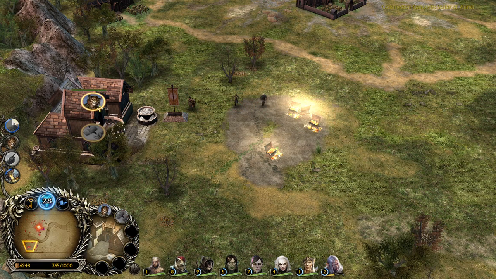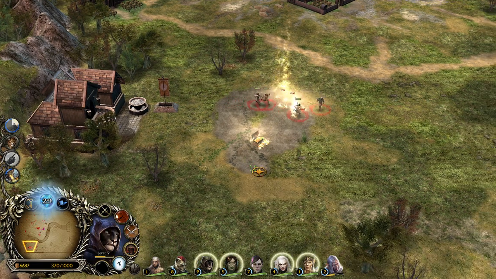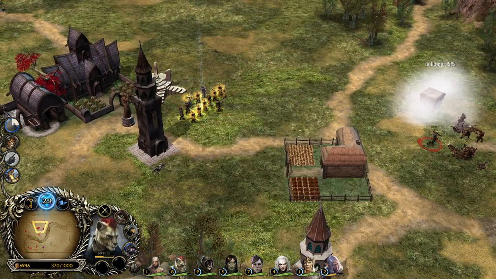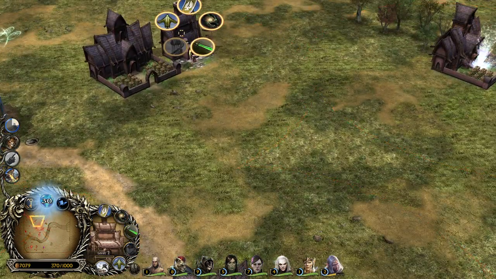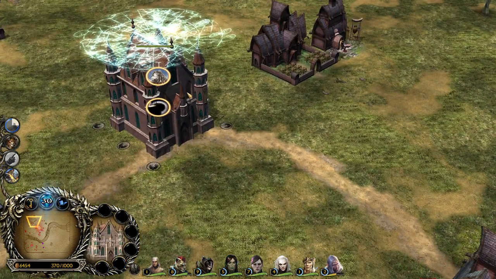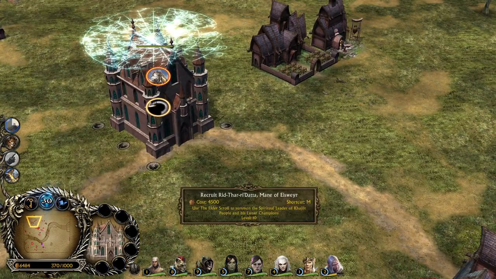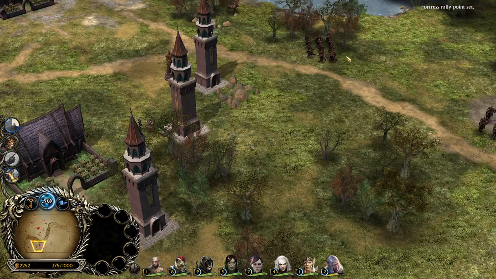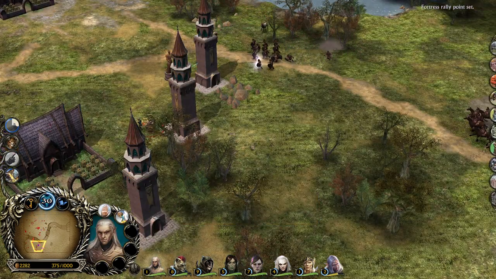Money secured, we are able to recruit the Krynn units. And I know we have not taken a look at the units just yet, because we are first of all trying to level up our heroes. Now we are also able to recruit our Man of Elsewhere. Let's do that. The Ring Hero, or the Elder Scrolls Hero in this case.